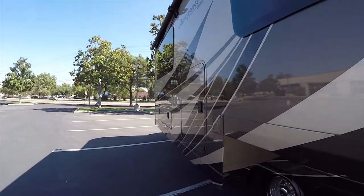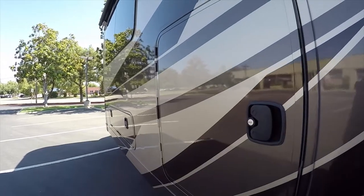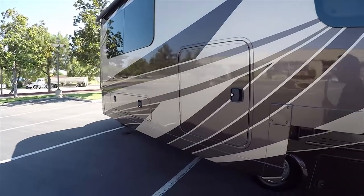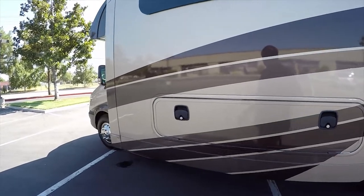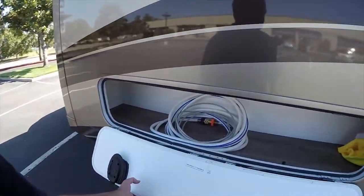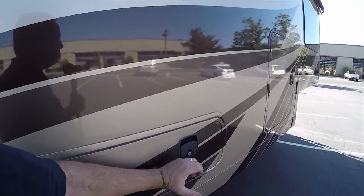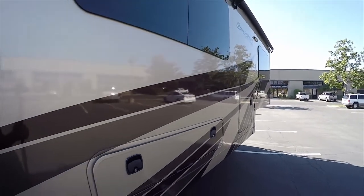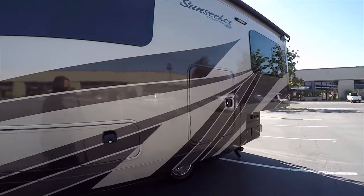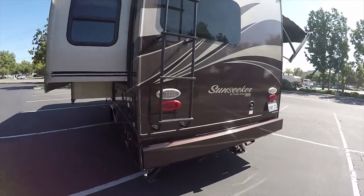These small Mercedes-Benz RVs are like the laptop of the RV business. Your laptop can do everything the desktop can do, only smaller and portable — that's what this is. Those big 35 or 40-foot diesel RVs require people to tow a car behind because they can't maneuver a 40-footer anywhere. You don't have to worry about that here. This is your car and your motorhome, so you don't need to tow a car behind — but it does have the towing package on the back if you want to.